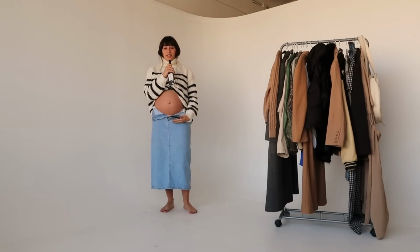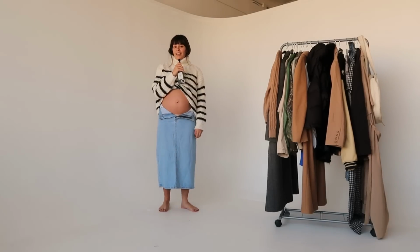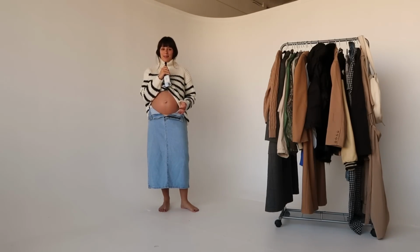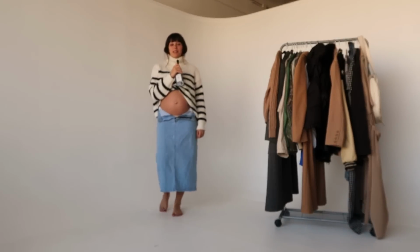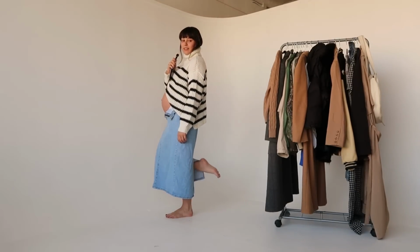It's literally a trend to wear your pants unzipped and unbuttoned. Not normally to the fullest extent. They cannot be zipped at all, but who the heck cares? I make my own rules here, and to me it's kind of cute because I'm obviously pregnant and it just looks like she's making do with what she has, and I'm gonna keep telling myself that so I can keep wearing this denim skirt in the fall because that's when it literally thrives.